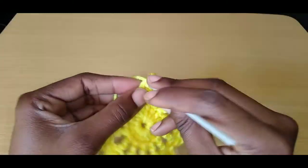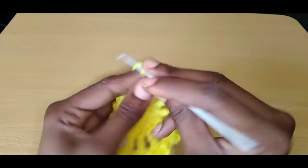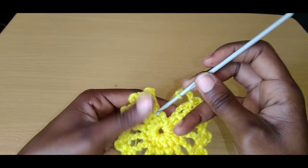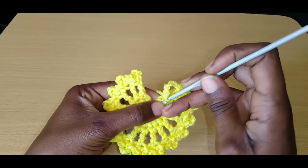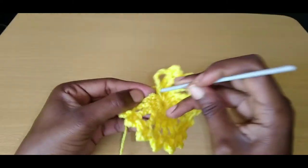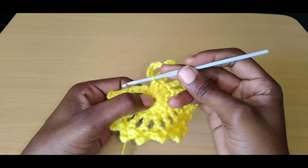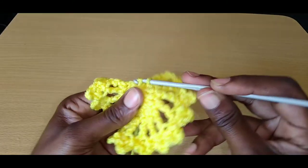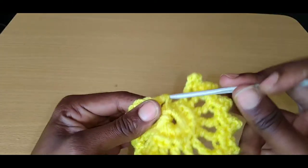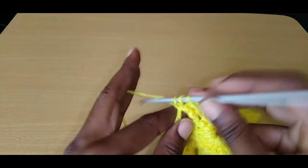Make our last peacock stitch, and then we're going to chain up six. After you chain six, do a slip stitch right under your treble, place a slip stitch there, then slip stitch right below again, and then place another slip stitch right into the circle. Turn your work, yarn over, and go into this space with double crochet 10 times. Just continue with your double crochet 10 times.